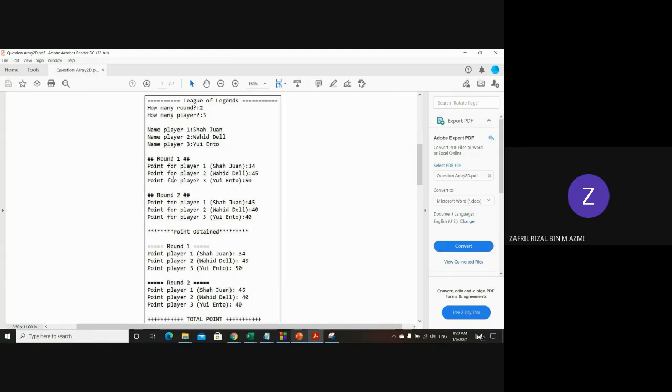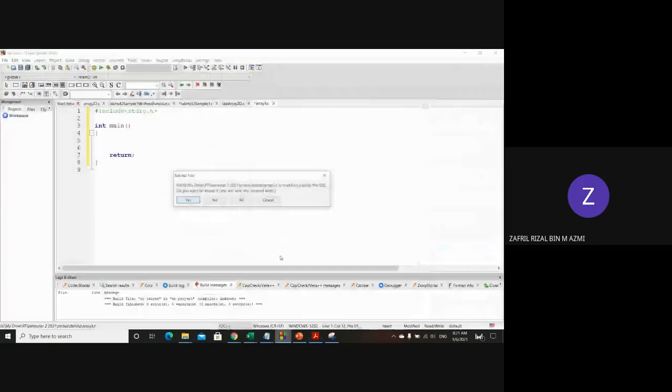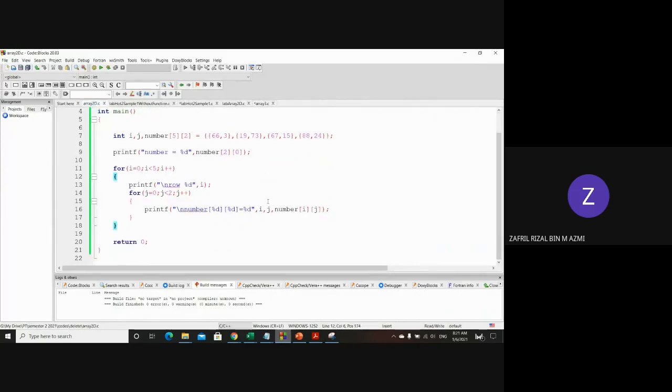One round can have many players. So the top loop should be round. The top loop is row, and inside of row is column. You understand this, class? Don't get confused. Yesterday we discussed this.